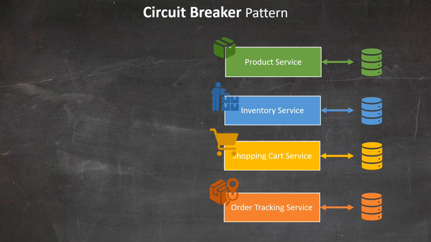Okay, let's apply the circuit breaker pattern to our e-commerce solution and more specifically to the inventory service to better protect the product service. Picture this. We've just received a large shipment of the latest iPhone in our warehouse, and we want to update the inventory to reflect the correct items we have in stock. The first thing the inventory service is going to do is to call the product service to get the product ID for the latest iPhone. The inventory service calls the product service and obtains the product ID. So far, all is good.